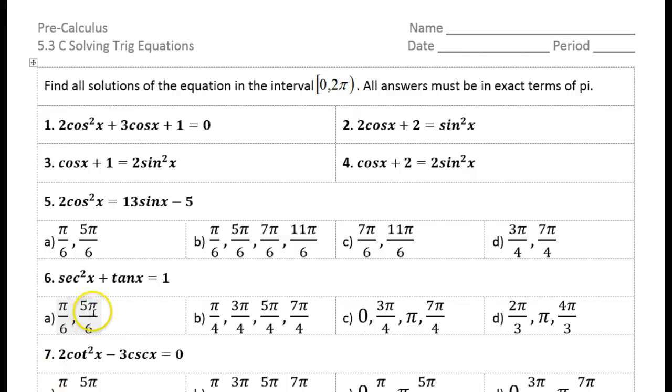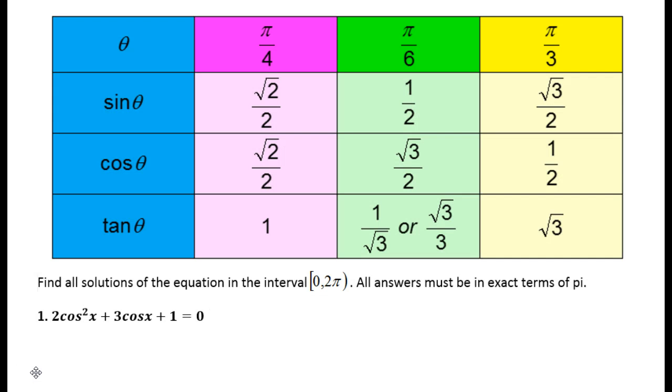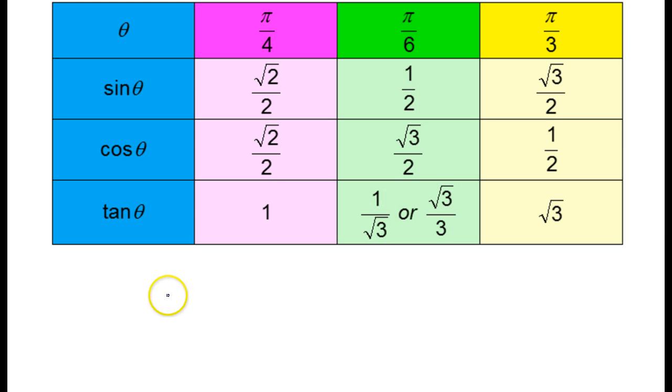In this tutorial video, I will be solving a few trigonometric equations such as these. A lot of trigonometry relies on a certain amount of memorization, so I'm going to assume that you have memorized these facts. I'm going to also assume that you know some basic identities like, for example, sine squared theta plus cosine squared theta is equal to 1.